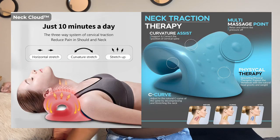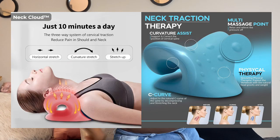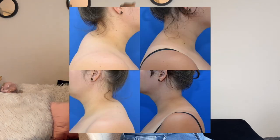For the last few years, I've just been stretching and doing different arm exercises to kind of get my neck back to where it needs to be. And I'm always nervous that I have a little hump going on right here, but this, I feel like this just saves me. This gives me assurance to know that I'm on the right track and that I'm never gonna get that, because that humpback video was so scary and I was literally scarred.